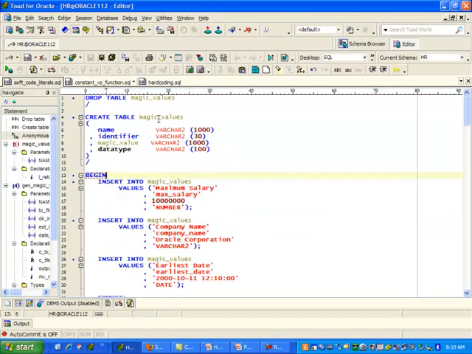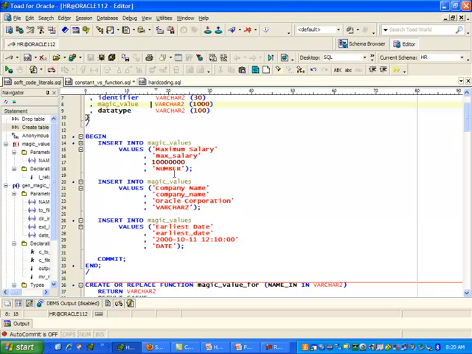So I'm going to create a table called magic values. It has a name, an identifier, the name of the variable that I might use in my code, the actual magic value, and the data type of the value. Now this is a very simple version of this kind of package. You could get really fancy. You could have separate columns for each data type, a magic value date, a magic value string, a magic value number. You could even use the any data type and have a single column that can store all the different types. So this is basically just a prototype to give you an idea of what's possible.